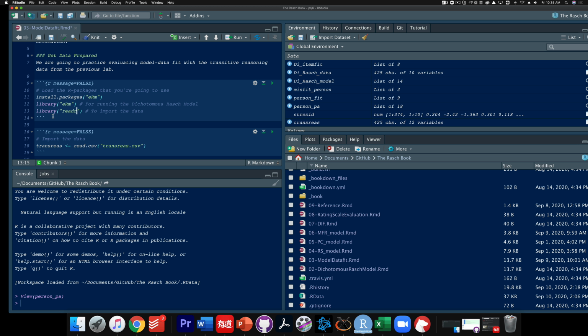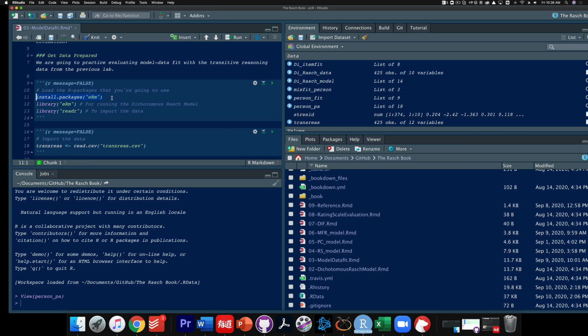Whenever you see a library call and you get an error saying that you don't have such a package, just use this code. You can put whatever the package's name is here. Don't forget the quotation marks, and then hit the run button here, so you can install the package.